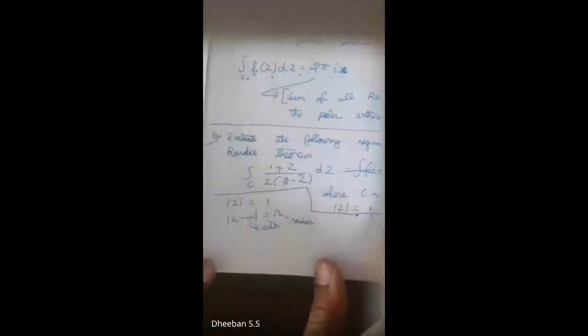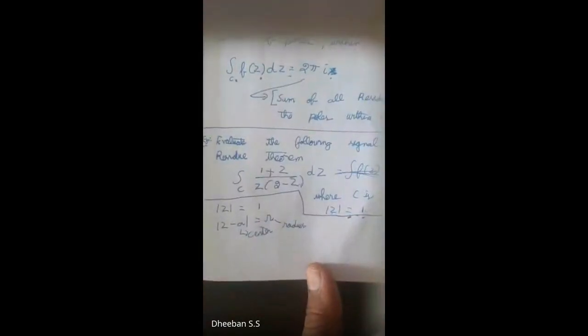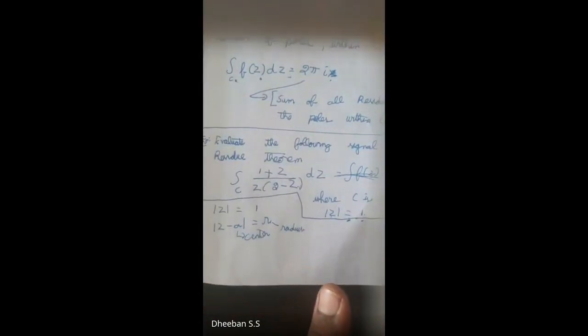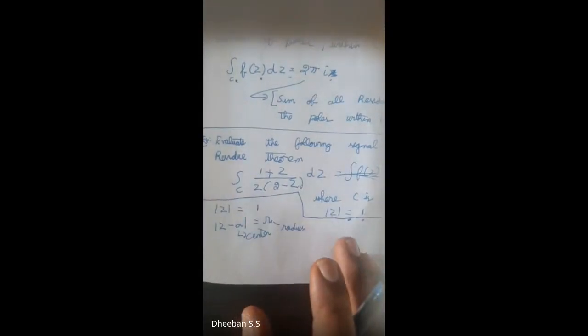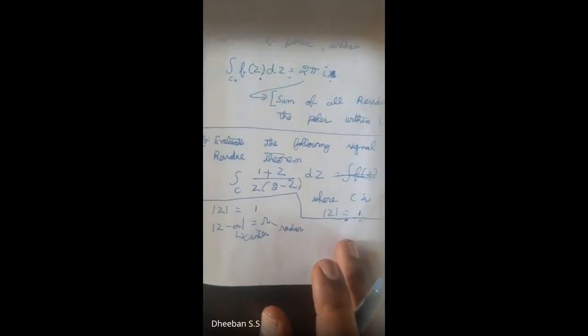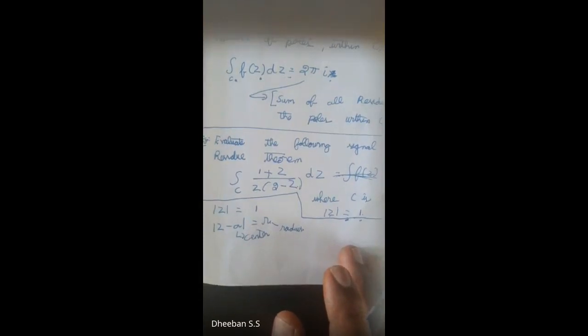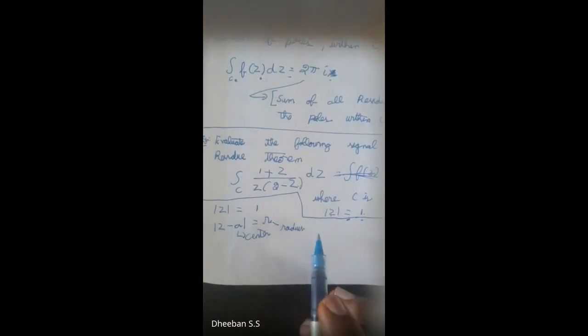As per your theorem, first what you have to know is whether f of z is analytic. Normally the problems they give you will be analytic only, so you need not worry about whether the function is analytic or not. You only have to worry if they give out-of-range values where the function is not defined. The second thing is that it must be analytic in your closed curve.